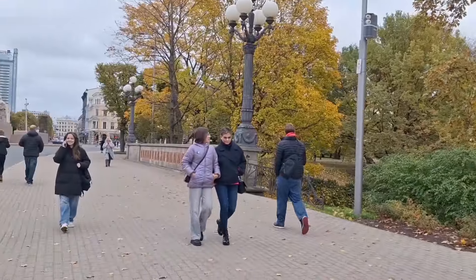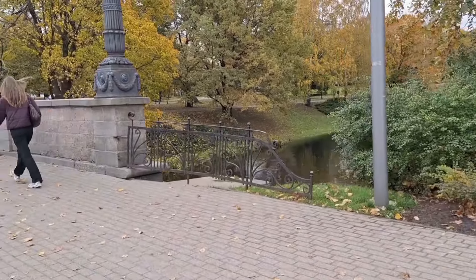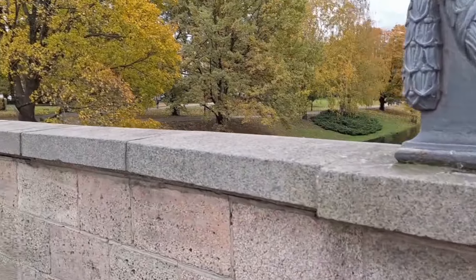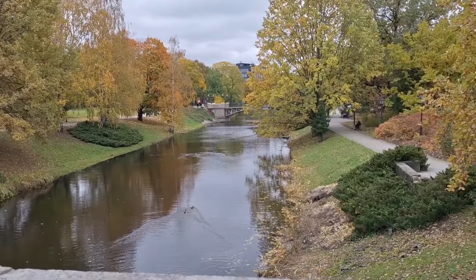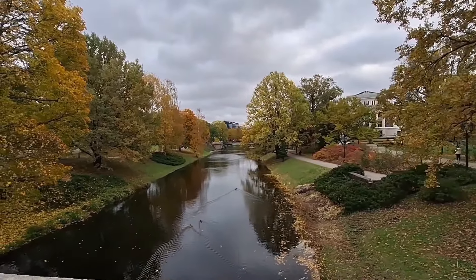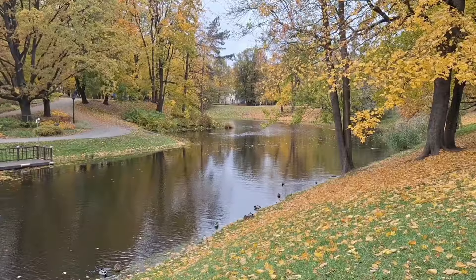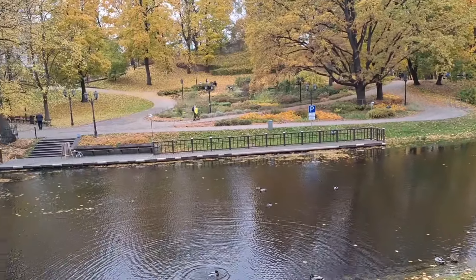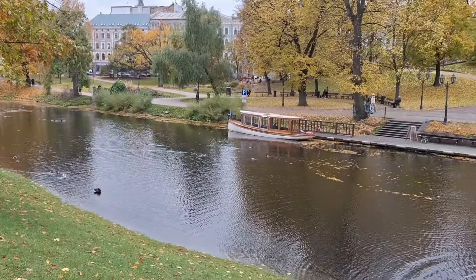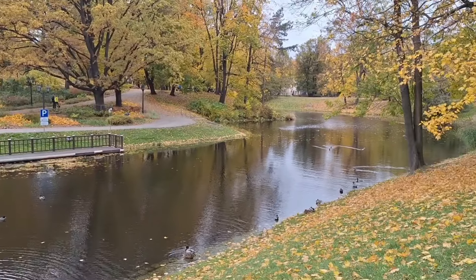Okay guys, let me show you this little river. They do boat tours down this river — I'm not sure if they do at the moment, but they're definitely doing them in the summer. It's a nice little river, very Parisian style looking. There's the river going down past the parks — it's a lovely park, isn't it guys? Yeah, I know it's not the South of France, but come on! How many of you have been to Riga? I thought I'd give you a little tour — I've been here a few times. It's worth showing you, it's a very beautiful city.